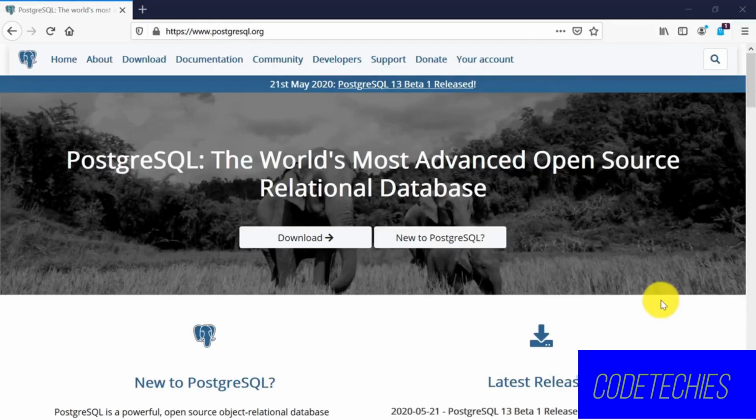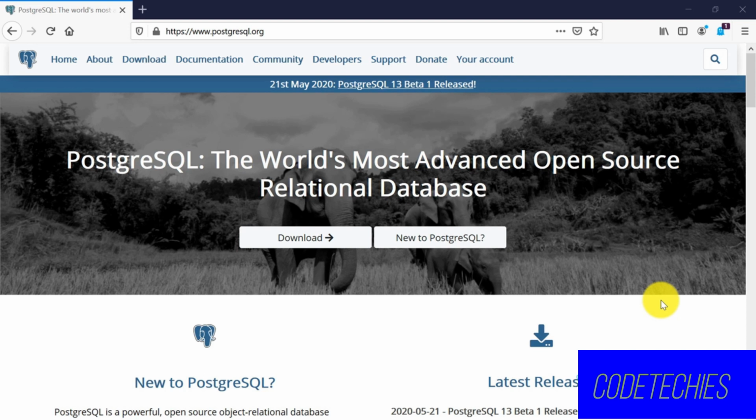In this video, we will set up PostgreSQL and pgAdmin in your system. To create and connect to a database, we would need an SQL engine. And to write and run SQL queries, we need a graphical interface. Our SQL engine is going to be PostgreSQL and our graphical interface will be pgAdmin.